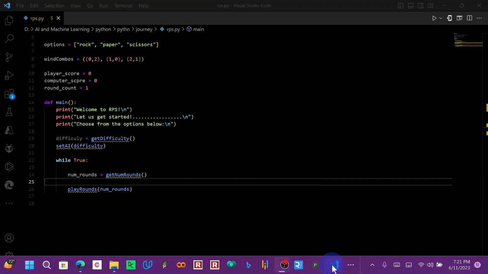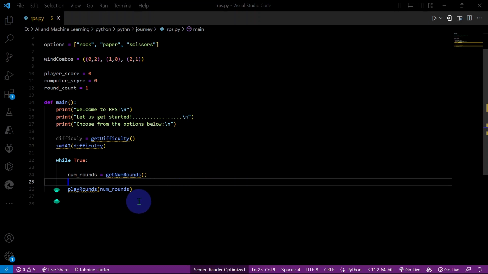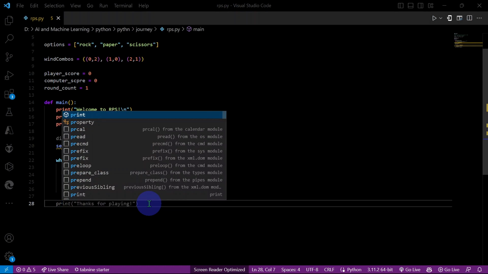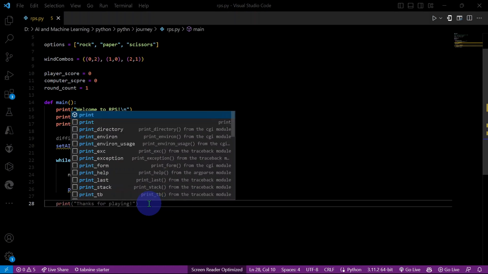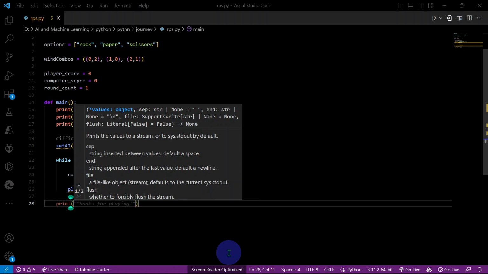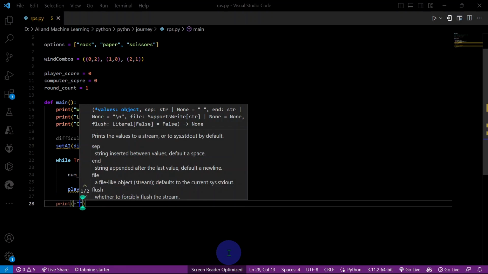So we shall have our output, or the printout, and we shall say we print a formatted string that says the final score.